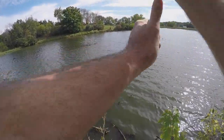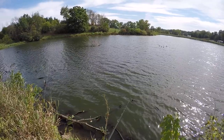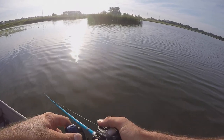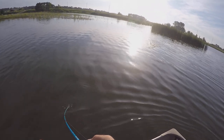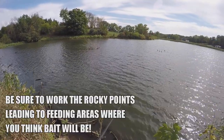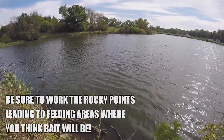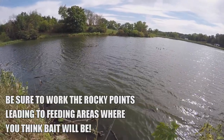Now, when you're on a small lake like this, don't be afraid to target isolated pieces of wood like this. You can walk it by it, just be careful not to get it stuck. Oftentimes a popper is a little bit easier on stuff like this because you can cast by the target and pop it and keep it right by it. But if you notice fish moving in and amongst wood and along grass lines and little lakes and stuff like this, I will absolutely walk it by that, no issue.